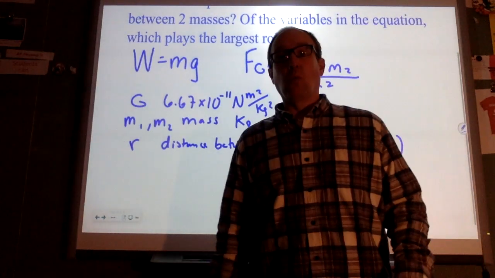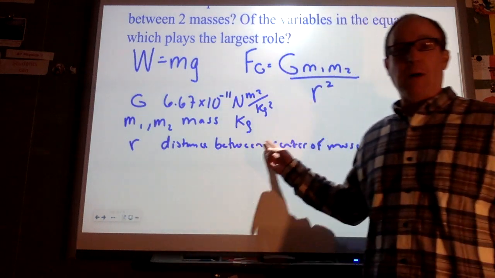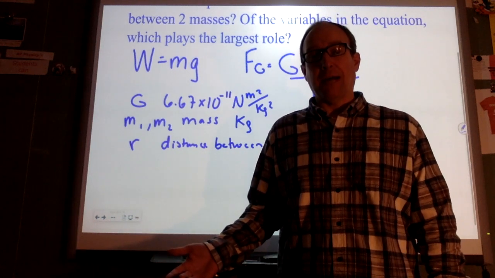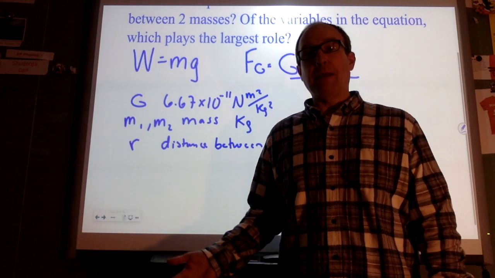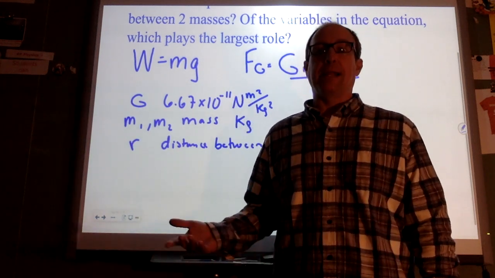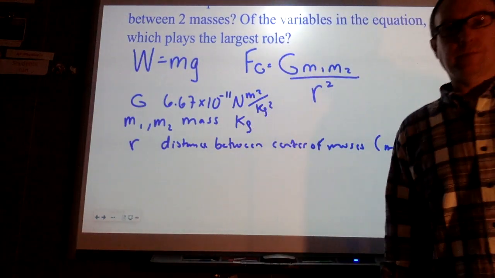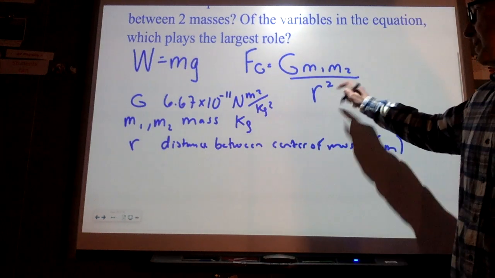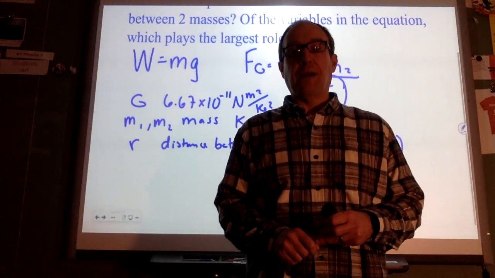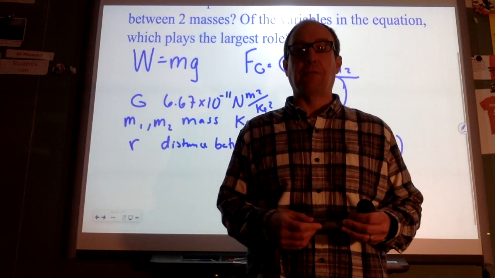Now, if we're talking about a planet, that ends up being its radius. So it makes sense why it ends up being an R. Because if I'm going to consider myself on the surface of the Earth, I would consider the mass of the Earth, that 5.98 times 10 to the 24th kilograms, as being concentrated all the way in the center, which would be the radius, if I figured out what the center of mass was. The most important part of this is R squared, because this part is squared. So if I doubled my mass, I would double my force. If I halved my radius, my force would go up by a factor of 4.